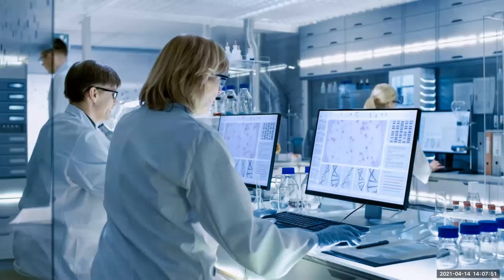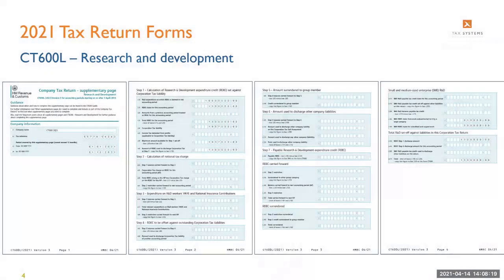The claims process up to this point has been relatively unstructured though. There are a couple of boxes on the form that you'd populate, but there's no formal way to actually prove these figures. HMRC have been signalling for a while that they were going to tighten this process in order to reduce possible fraud. And so they've taken the steps this year with the introduction of a new supplementary form, which for sequential reasons is called the C600L, which hopefully you can see in these 4 screenshots.